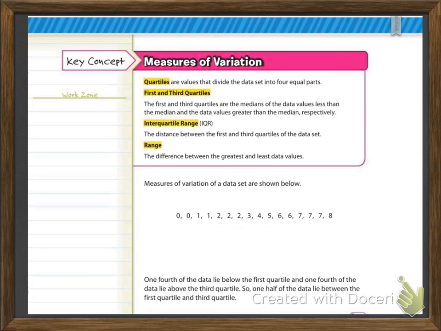So I'm going to start first with when you get a set of numbers. Now you'll notice that my screen here is a little bit different than your screen because I went ahead and took out all the writing that is over in this area right here that I just circled, because I want you to watch how we would go about finding the range, the interquartile range, first and third quartiles and quartiles using the information from the beginning versus it already being all the way thrown out there at you guys.